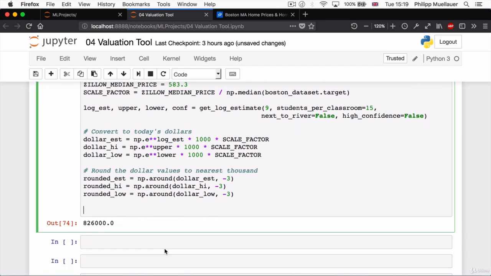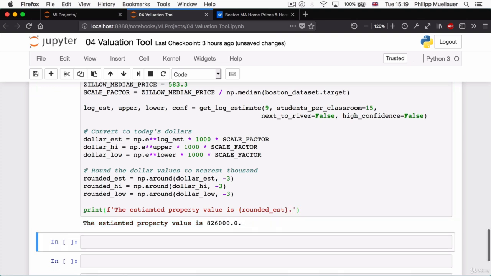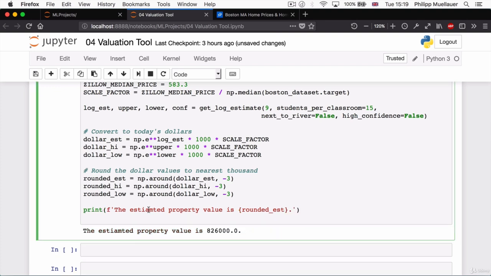Let me print all of this out with f-strings. So print(f'The estimated property value is {rounded_est}.'), Shift Enter. That works, except I've got a typo, estimated property value. Let's add another print statement.